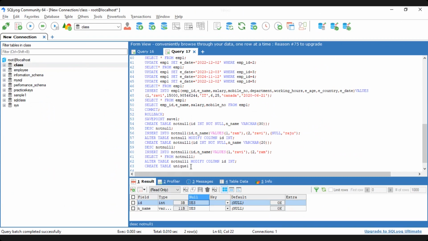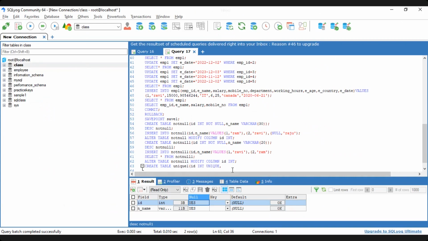So create table unique one is the table name. I will give ID int data type, and here I'm giving the unique constraint.